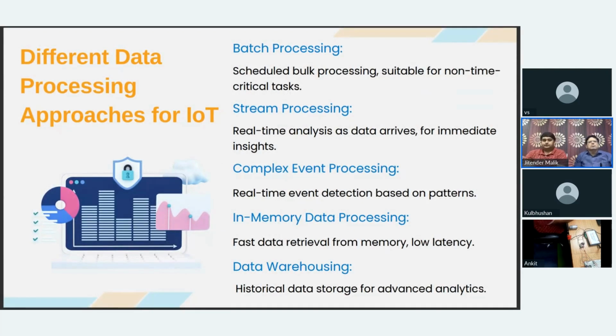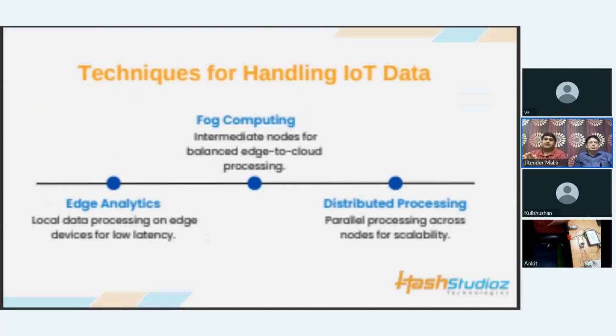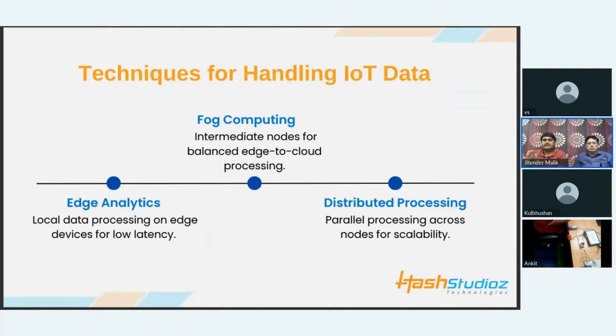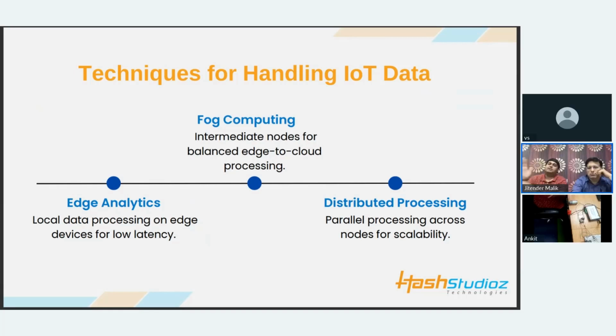Talking about what kind of data we are processing, we can do edge analysis on all the digital and analog data. We can do fog computing, like intermediately processing one part of the data and then transmitting the difficult part of the processing onto a server, and so on and so forth.